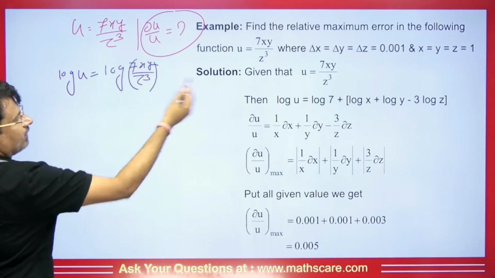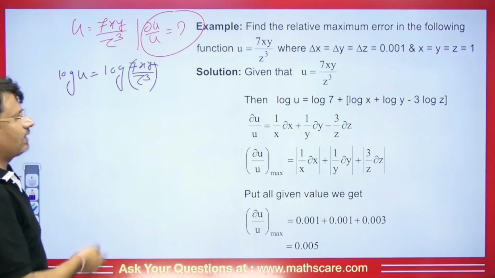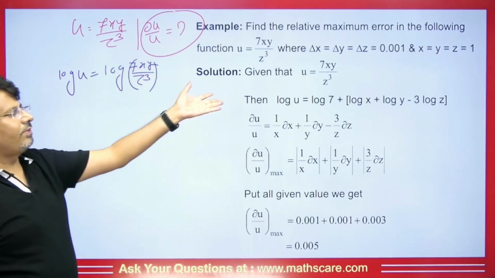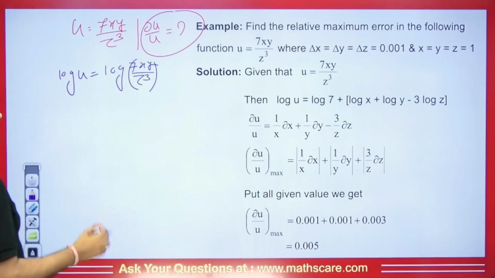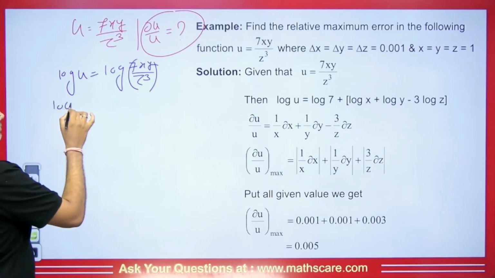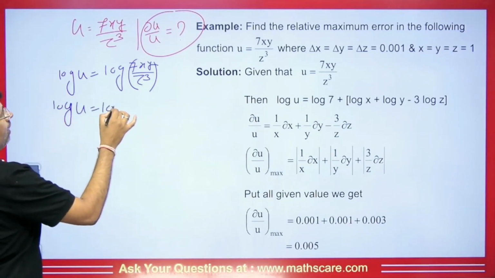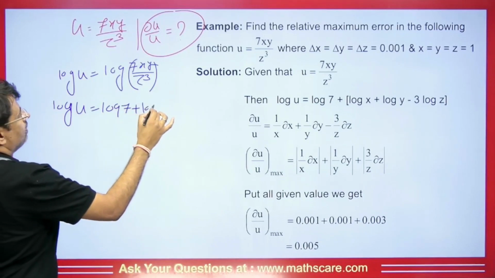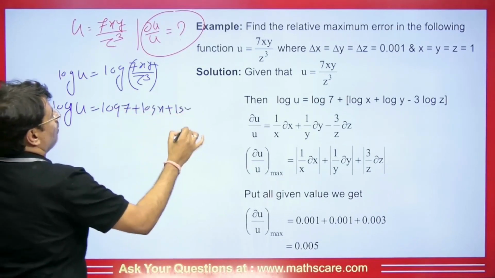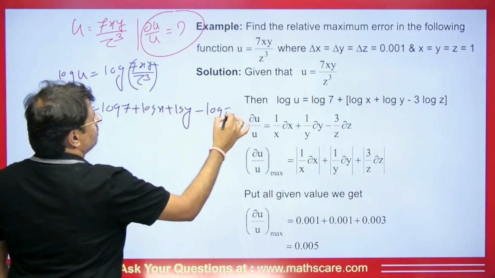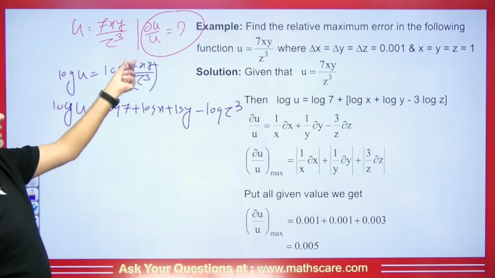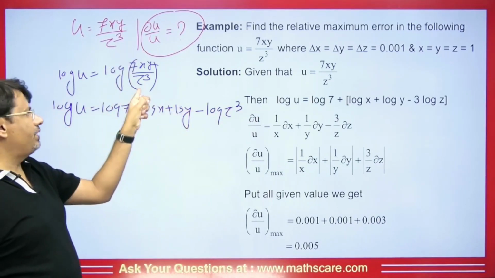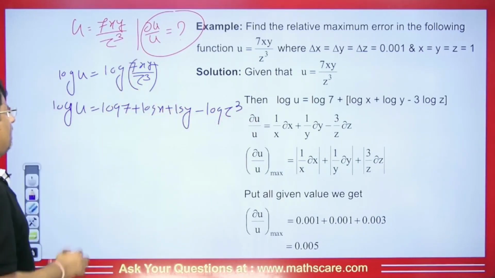I have explained it in a different way. You can see that I am telling here. That's one way as well. Ultimately, we're doing the same. We took a direct log, right? So listen here. This will be log u is equal to log 7 plus log x plus log y minus log z cube. Clear? You understand? This is the product, right? So, the product will come in plus and what comes below will be in minus.